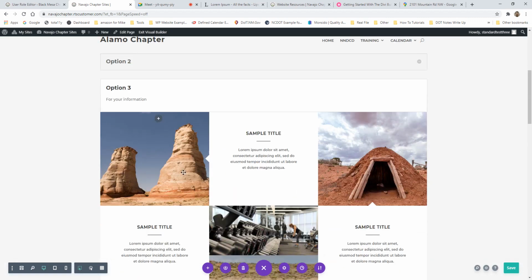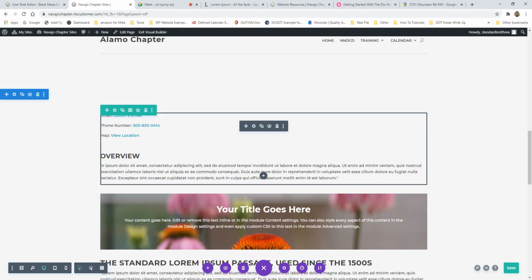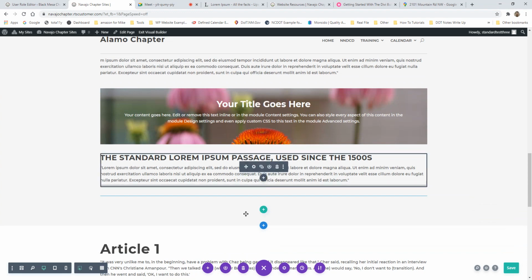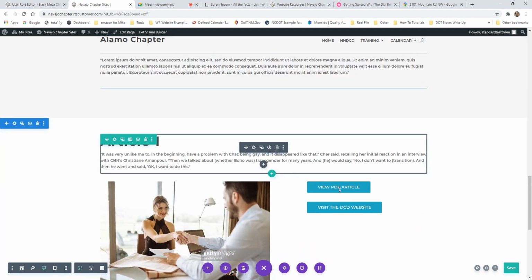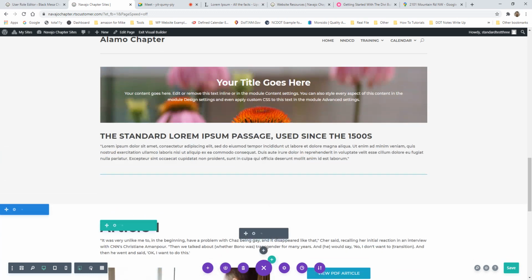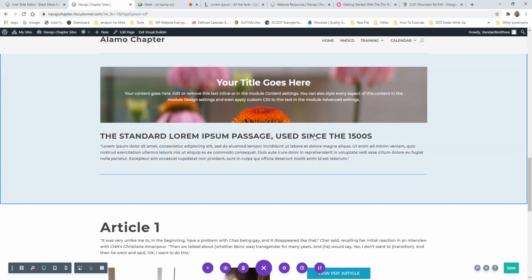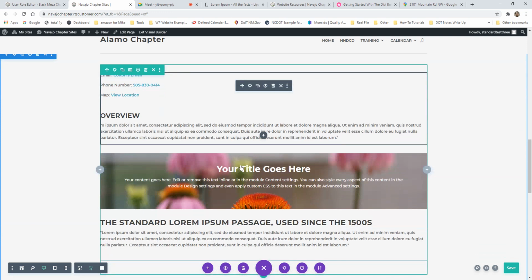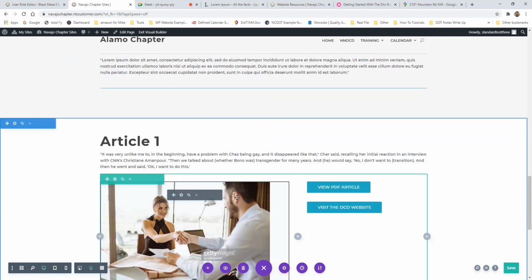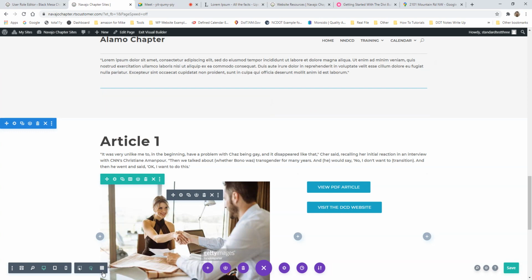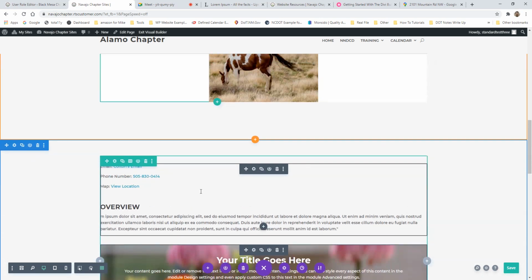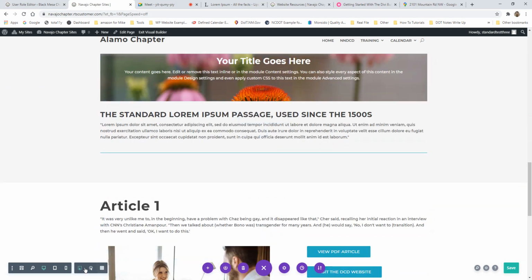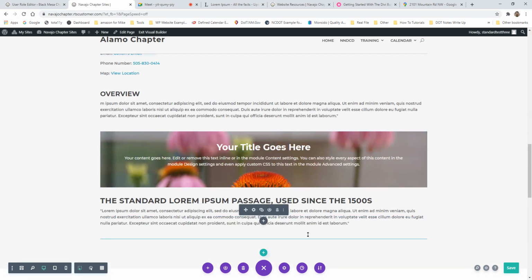If we go back down to desktop, the other thing is you saw that as you hover around, all of the different little menus pop up. Some people don't like that. They think it gets in the way, it's a little too much information. So if you want to switch it over to this click mode instead of hover mode, now as you hover over, the menus don't pop up, and only if you click on them do the menus show up. So there's that option, and then there's this grid option, where if you click on it, it opens up everything right away, so you have access to everything really easily. I usually stick to hover mode, but that's just a personal preference.